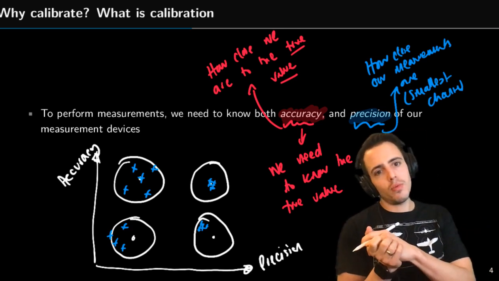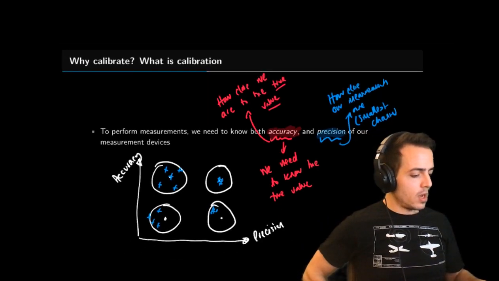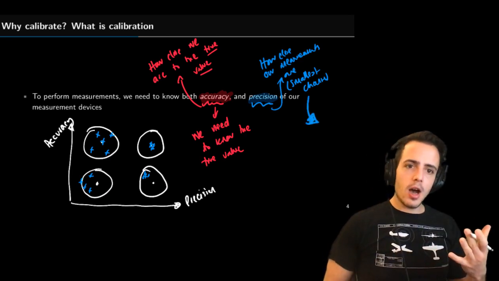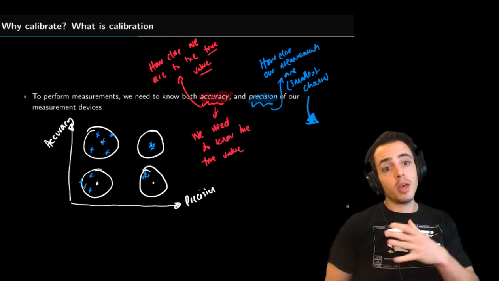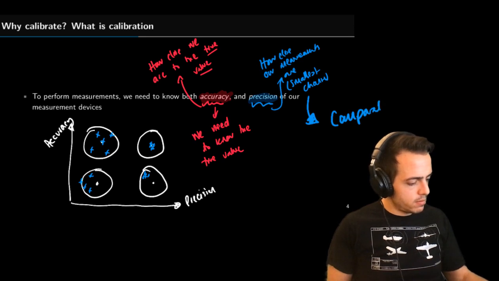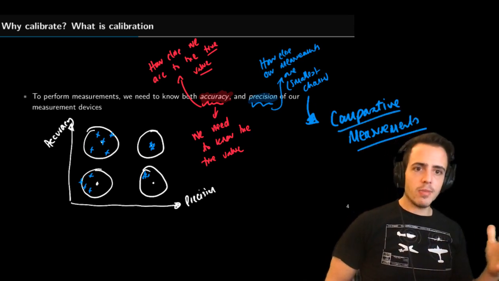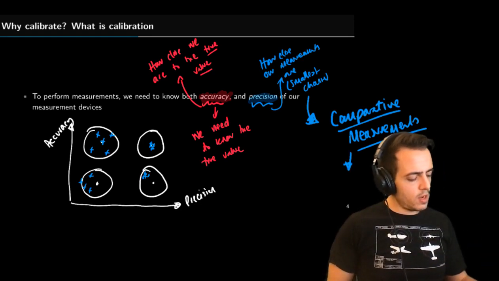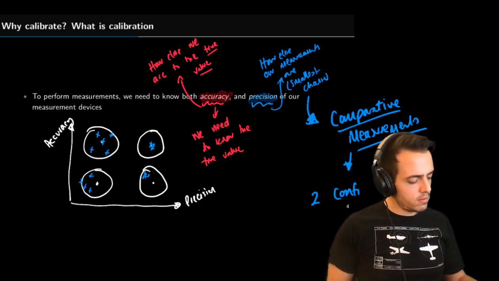We tend to mean precision when we're talking about these two. Another reason why precision tends to be more important is if we are looking at comparative measurements, which is often what we're doing as engineers. With comparative measurements, we tend to want really great precision. We don't care quite so much about accuracy. So if we've got, say, two configurations that we're comparing, we can then say A is better than B.